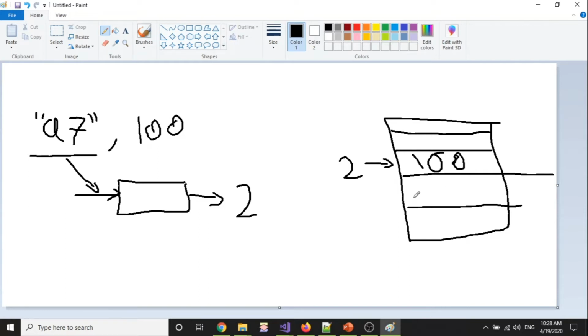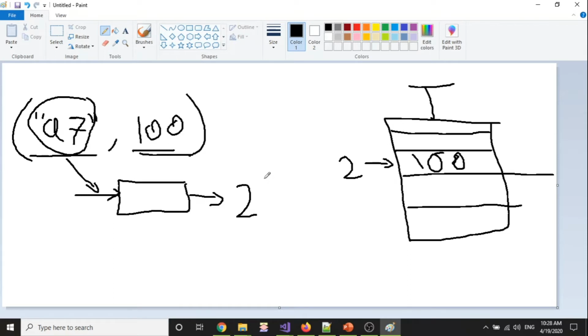Now let's imagine later on you were looking for the value 100 in this table. I'm going to take the key here, again using the same hash function, and that hash function will give me the index 2, so I know that the value of 100 is stored in memory location 2, or index 2, and all I have to do is go to that index and get the data that I'm looking for. I didn't search, I didn't eliminate anything, I just performed a simple calculation, and that simple calculation produced an index, and that index is used to access the data.